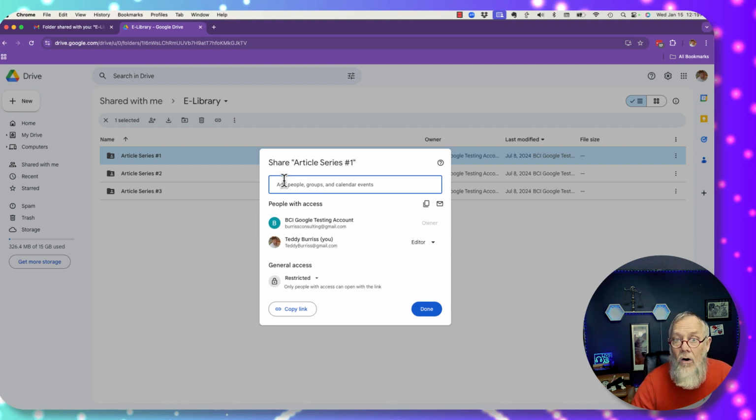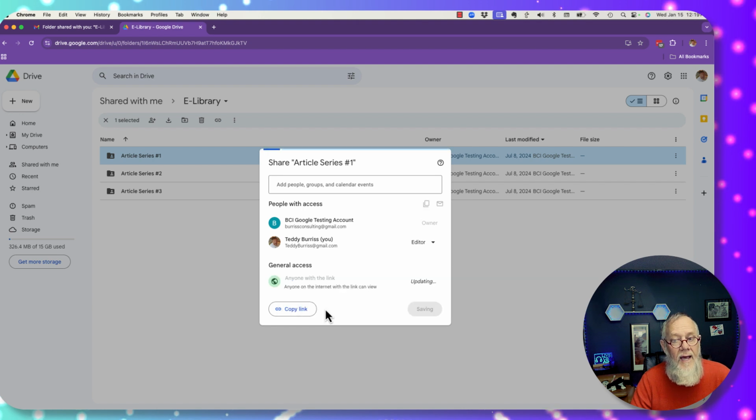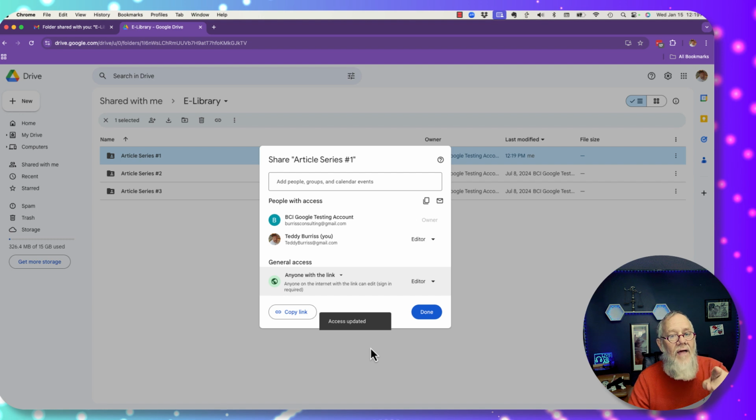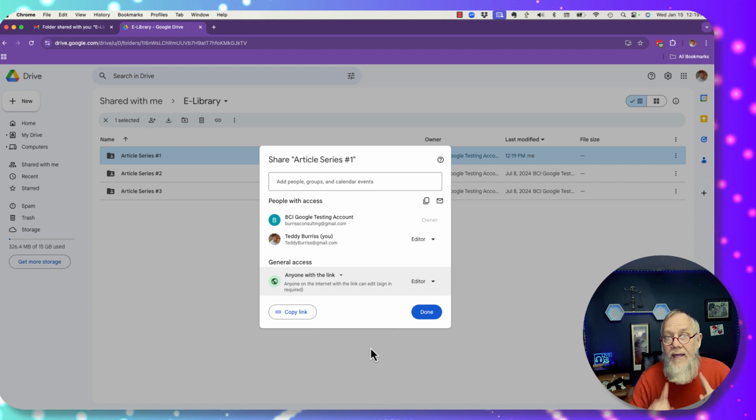Furthermore, even though I don't have the ability to change the share permissions of the original folder with the subfolders, I can even share it publicly. And I can give everybody on the internet editor access to that folder and subsequent objects in that folder. Again, even though I can't change the permissions of the primary folder.